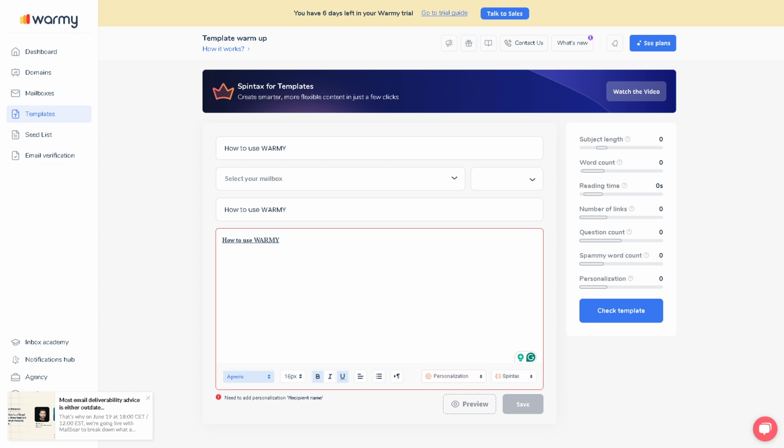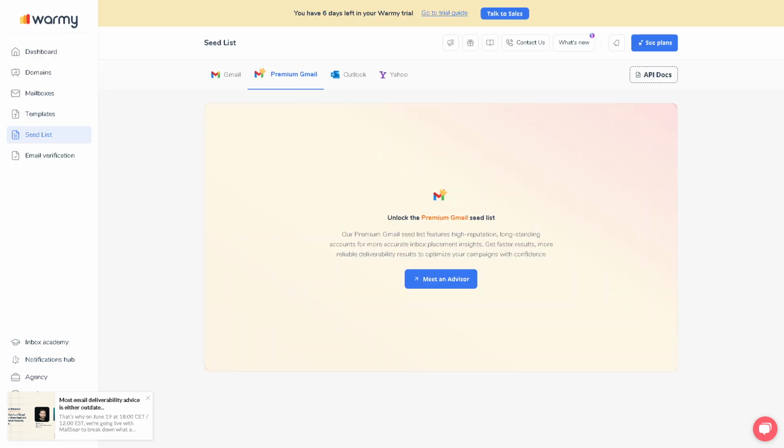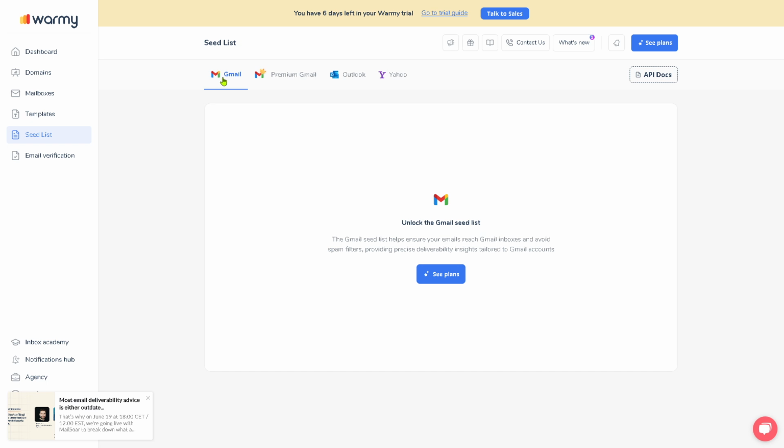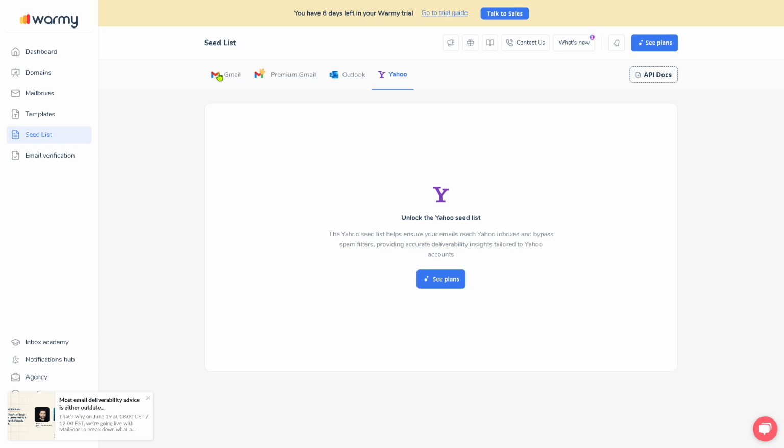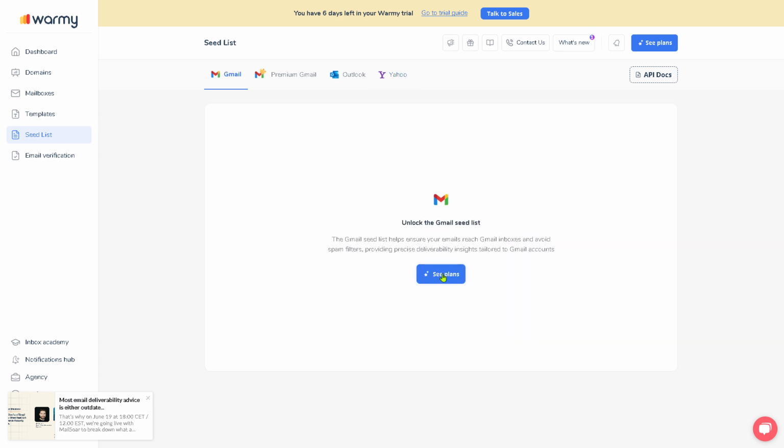And then the seed list is a set of email addresses used in the warm-up process to simulate real conversations. Right now, you can use either of the following: Gmail, Premium Gmail, Outlook, and Yahoo. But the thing is, as you can see at the bottom, you need to unlock the seed list by checking the plans, which we are going to check later.